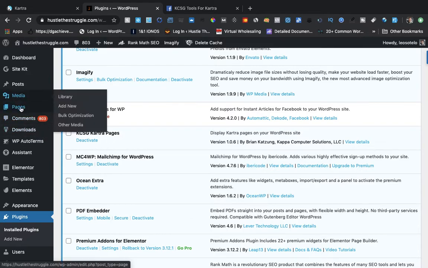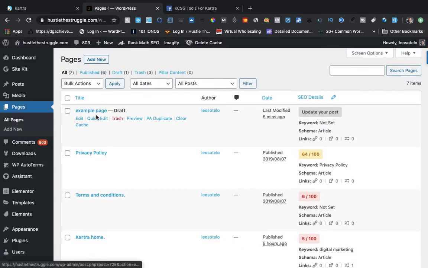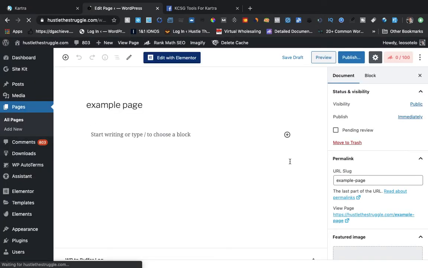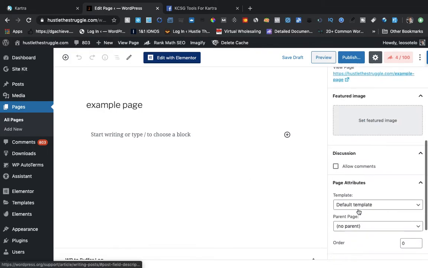So this is what you're going to do. You're going to go over here to your pages, and you're going to add new. I already added one. You just add a new one. And we're going to go right here to my example page. I'm going to edit this. On a couple other ones, they were all right here on the side.